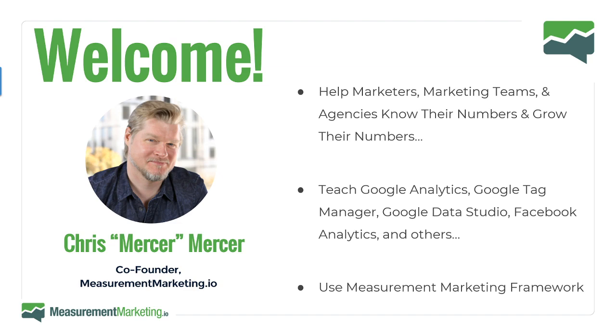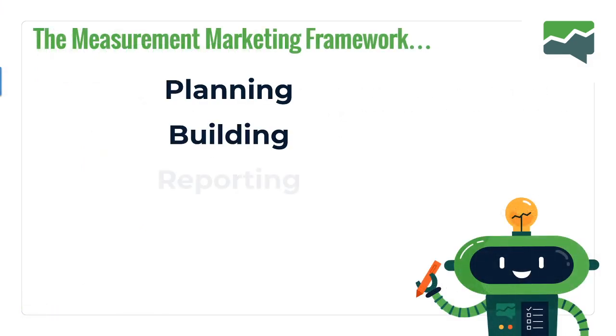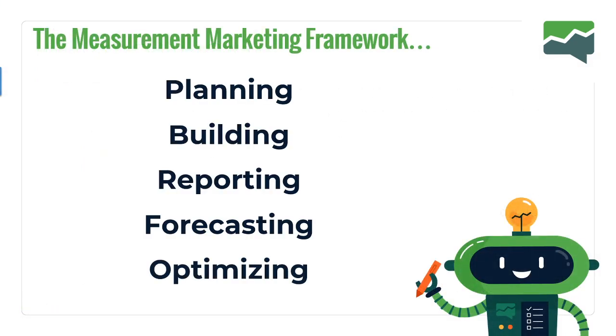Today, we're going to be talking about Google Analytics, and we are going to cover the measurement marketing framework here. 5 key stages. Remember, planning, all about what's important to measure. Building is actually making sure that stuff is measured. Reporting is actually when you are using the stuff that you're measuring and putting it into a format that you can read it. And then forecasting is using that information to predict your near future, and then you optimize against those plans. So you're going to send traffic against what you actually thought was going to happen, measure the difference between the two, and you'll know what steps to take next. That's kind of the measurement marketing framework in a nutshell.